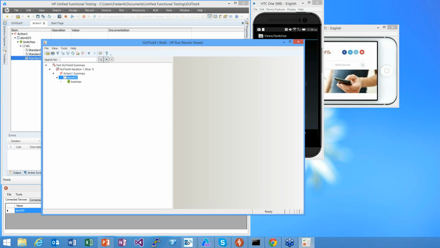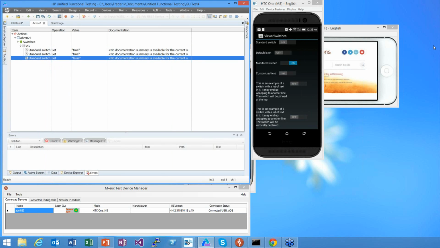So all the integration that you had from here with M-eux test within HP UFT, within HP ALM, within HP Quality Center, it is exactly the same as you have been using it with mobile devices. What's more is that within HP UFT, we are also, it's in preview, and customers that want to have access to it can get access to it.